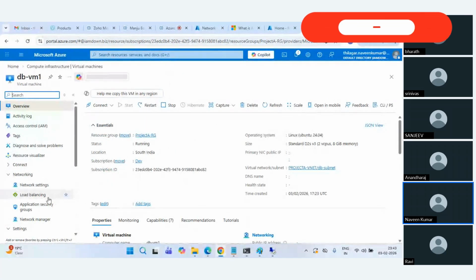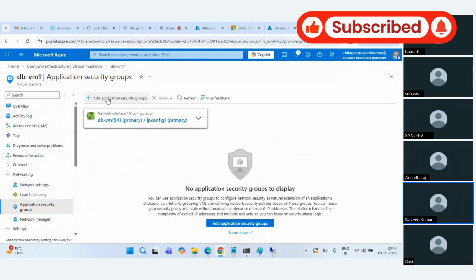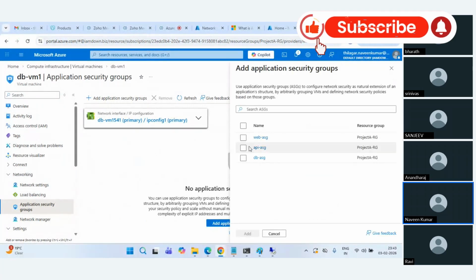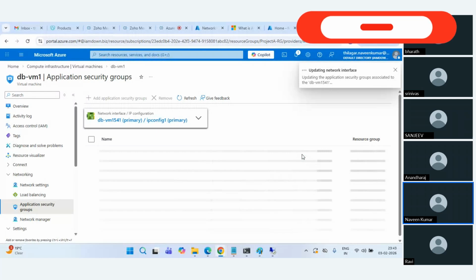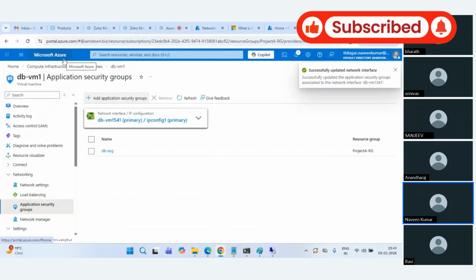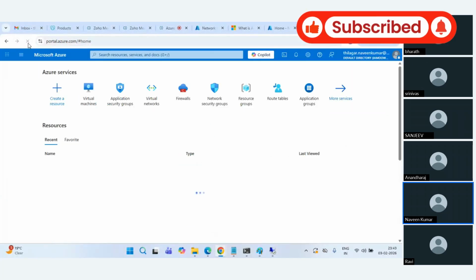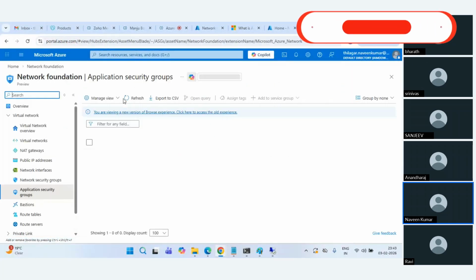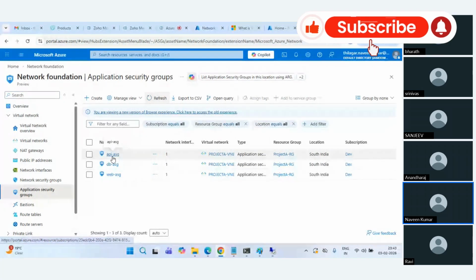We have done it for web and the API servers. For DB also, let's go and add it. Now what we have done is we have created the application security group and tagged it. Now let me just refresh this page once just to see. Okay, it is showing, right?